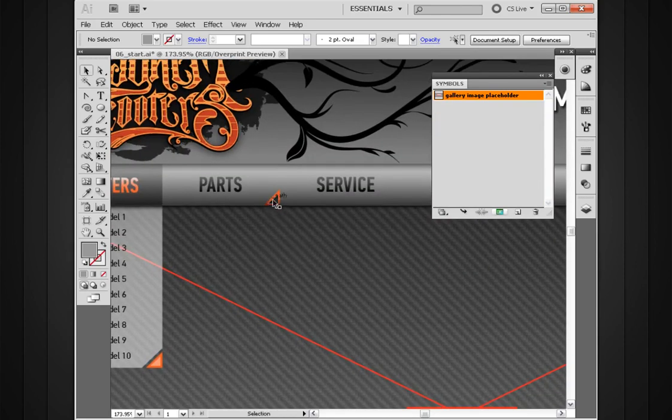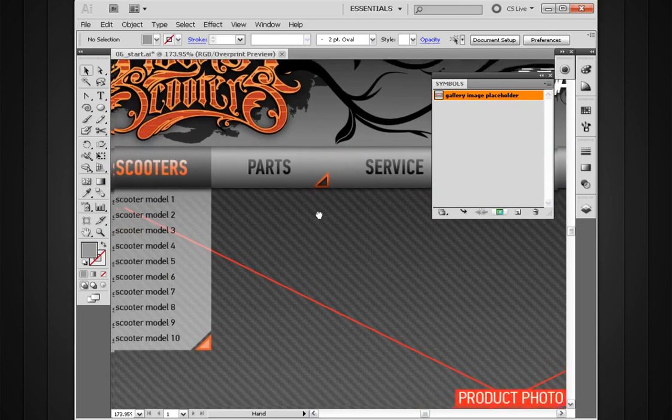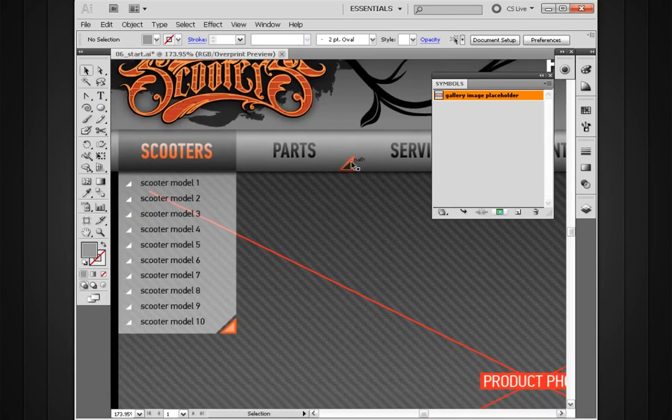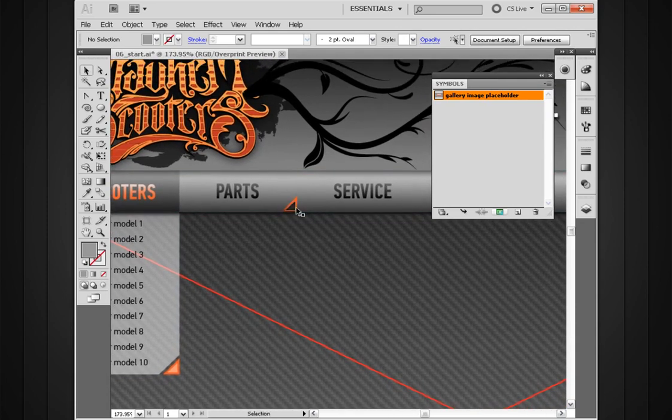I see one here with this little triangle. Now my idea when I was designing this website, or as I was creating this, was to have this triangle indicate that this is going to be a drop-down menu. And when you mouse over this drop-down menu and it drops down, this little triangle would move and it would sort of pull down with the drop-down menu and change appearance just slightly, like this one here. So I tell you what, let's go ahead and create a symbol instance, or a symbol in our library, out of this triangle right here.